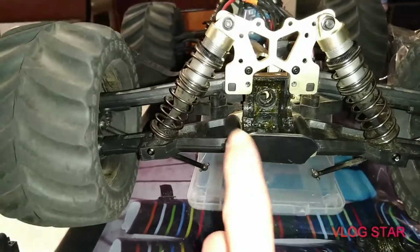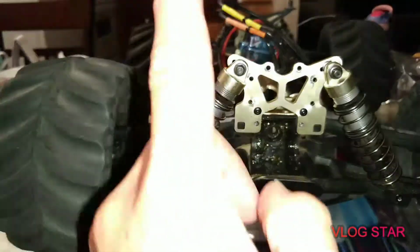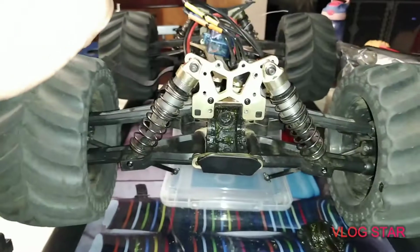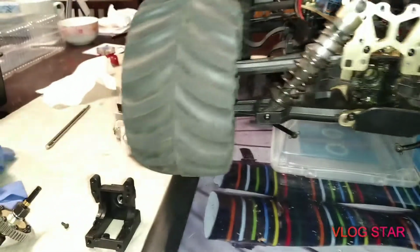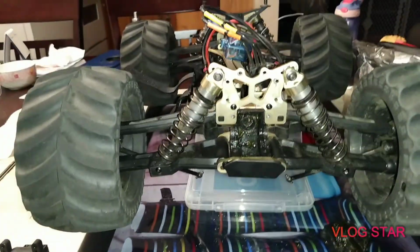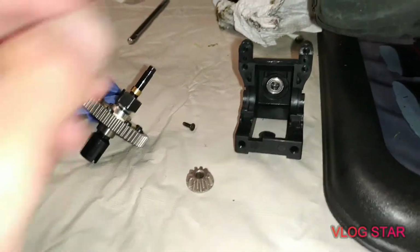So luckily I still have one more diff case because I didn't use it last time. The front I did with the new one, but still it has a little bit of a problem. I have to check it out, maybe because of this that creates that, but I still don't know yet. I don't know if this creates that problem or that problem, because I drive it too crazy. But that is all. The front one is always a problem anyway, because like I said in the other video, you can check my other video. I'm not going to keep talking about that problem. So yeah, this one I'm just going to show you.